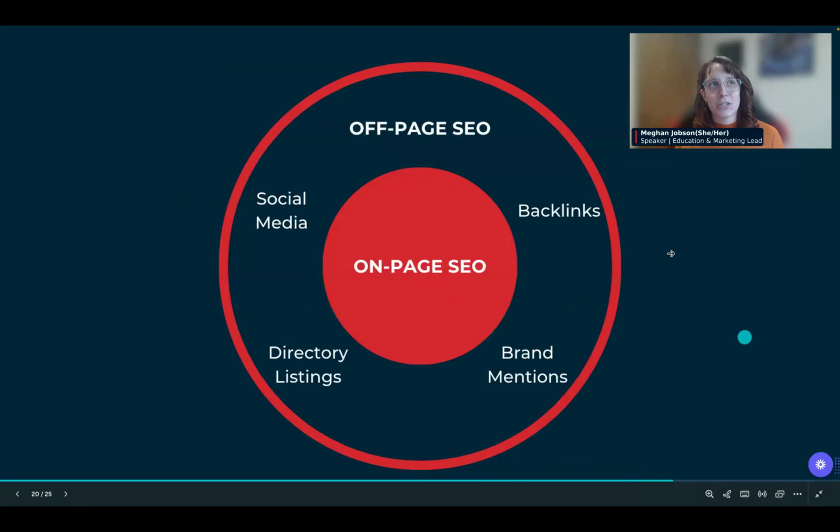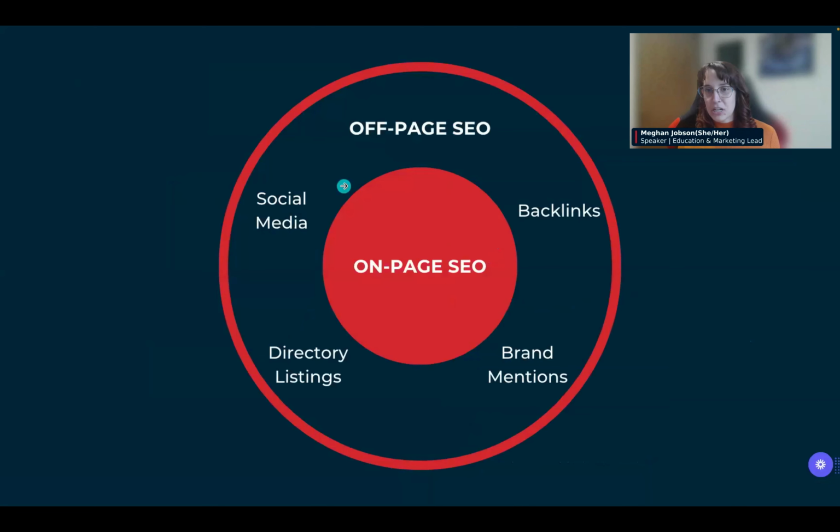All right. So just a little recap. Our off-page SEO is our social media. So how those positive social signals, how people are interacting with us on social media, backlinks, citations, those kinds of things, making sure you show up on other people's websites as well. Directory listings would be the same thing, adding your content onto other directories, business pages, those kinds of things. And then brand mentions, how much are people talking about you and referring back to your website.